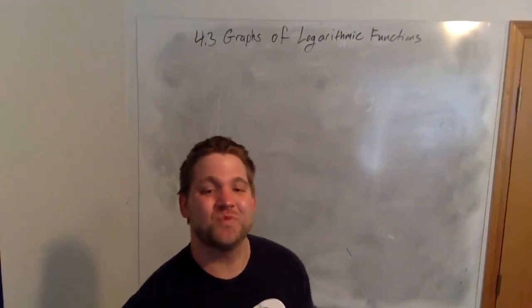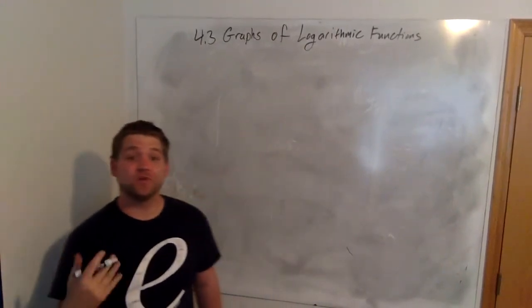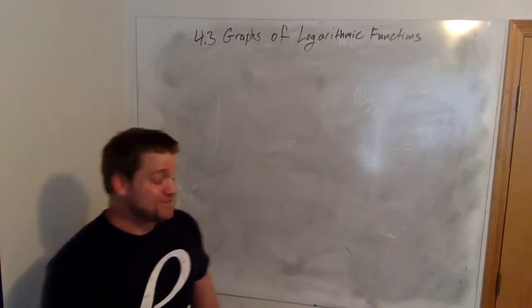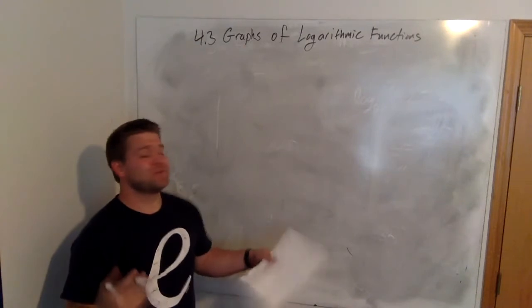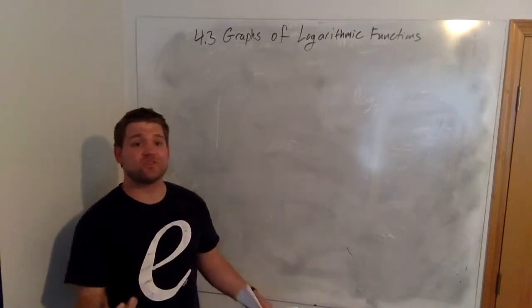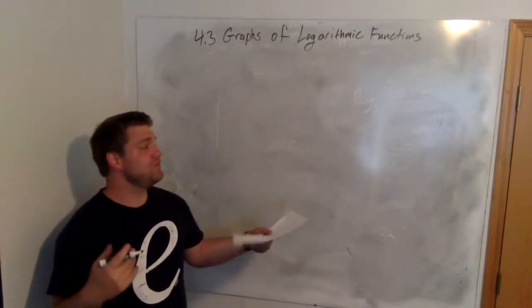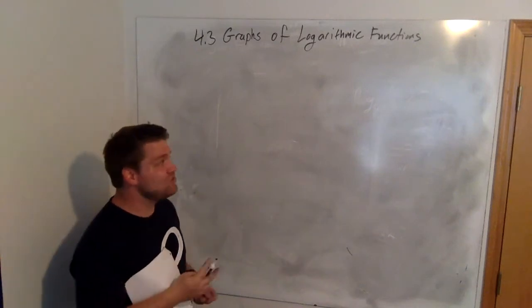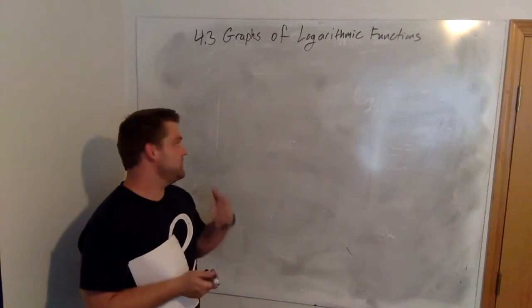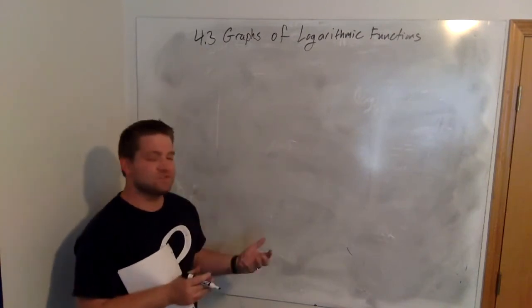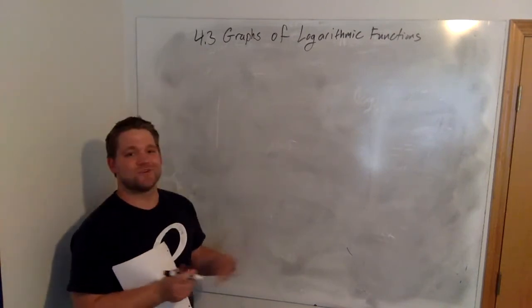Hello everyone. What we'd like to do in this video is take a look at the graph of a logarithm. So in the last video we learned, what is a logarithm? It's just the inverse of an exponential function. A lot of students get thrown off, I think, with just the notation of a logarithm, maybe because there's 3 letters in it, log, but it's just notation. What is a logarithm? It's just the inverse of an exponential.